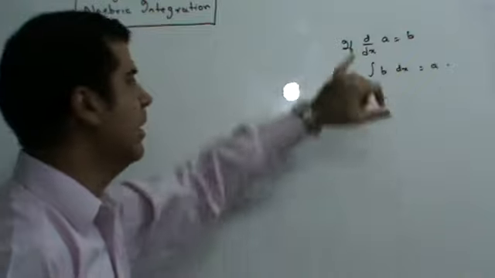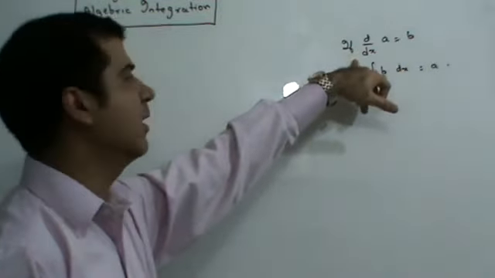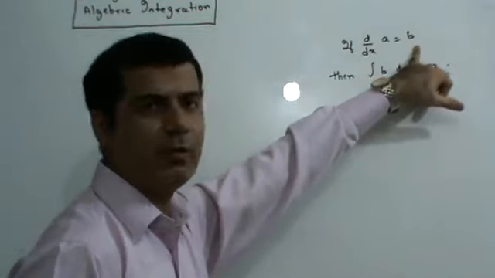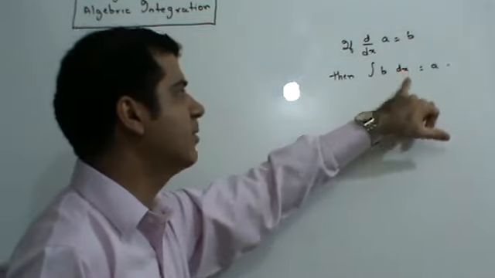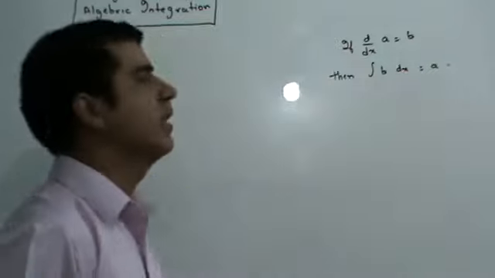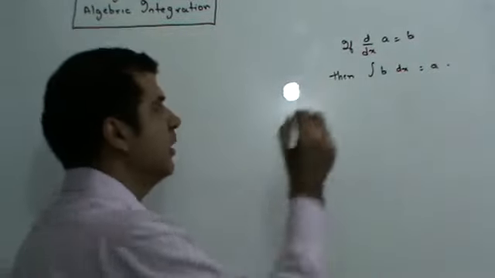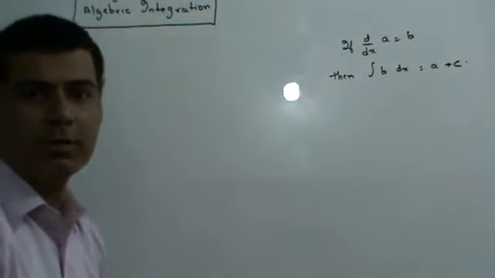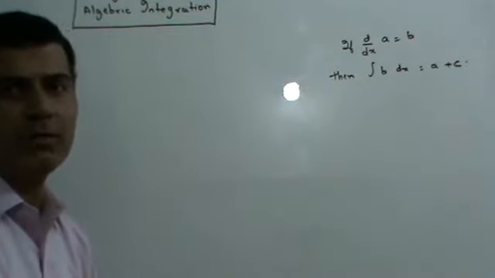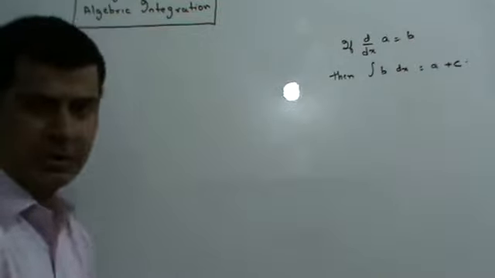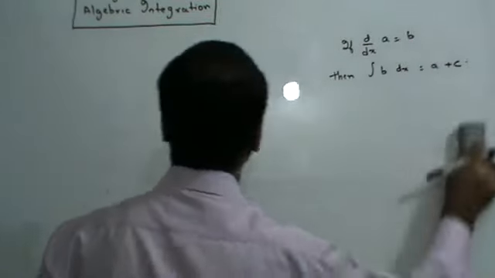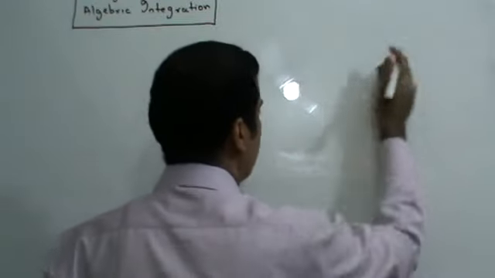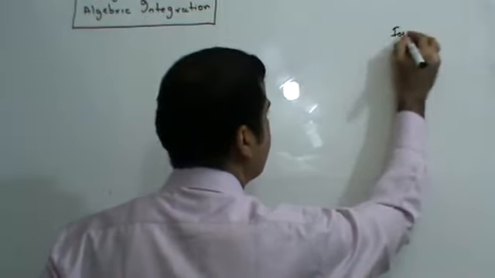Fine, do we get this thing clear? Do we understand the definition of integration? If the derivative of A is equal to B, then the integral of B with respect to x is equal to A. That's how you define integration. Generally, when you write integration it always ends with a constant. So all formulas of integration will end with a constant. Now we will start with the first type, which is called algebraic integration. Let's see the formulas that I will need here.